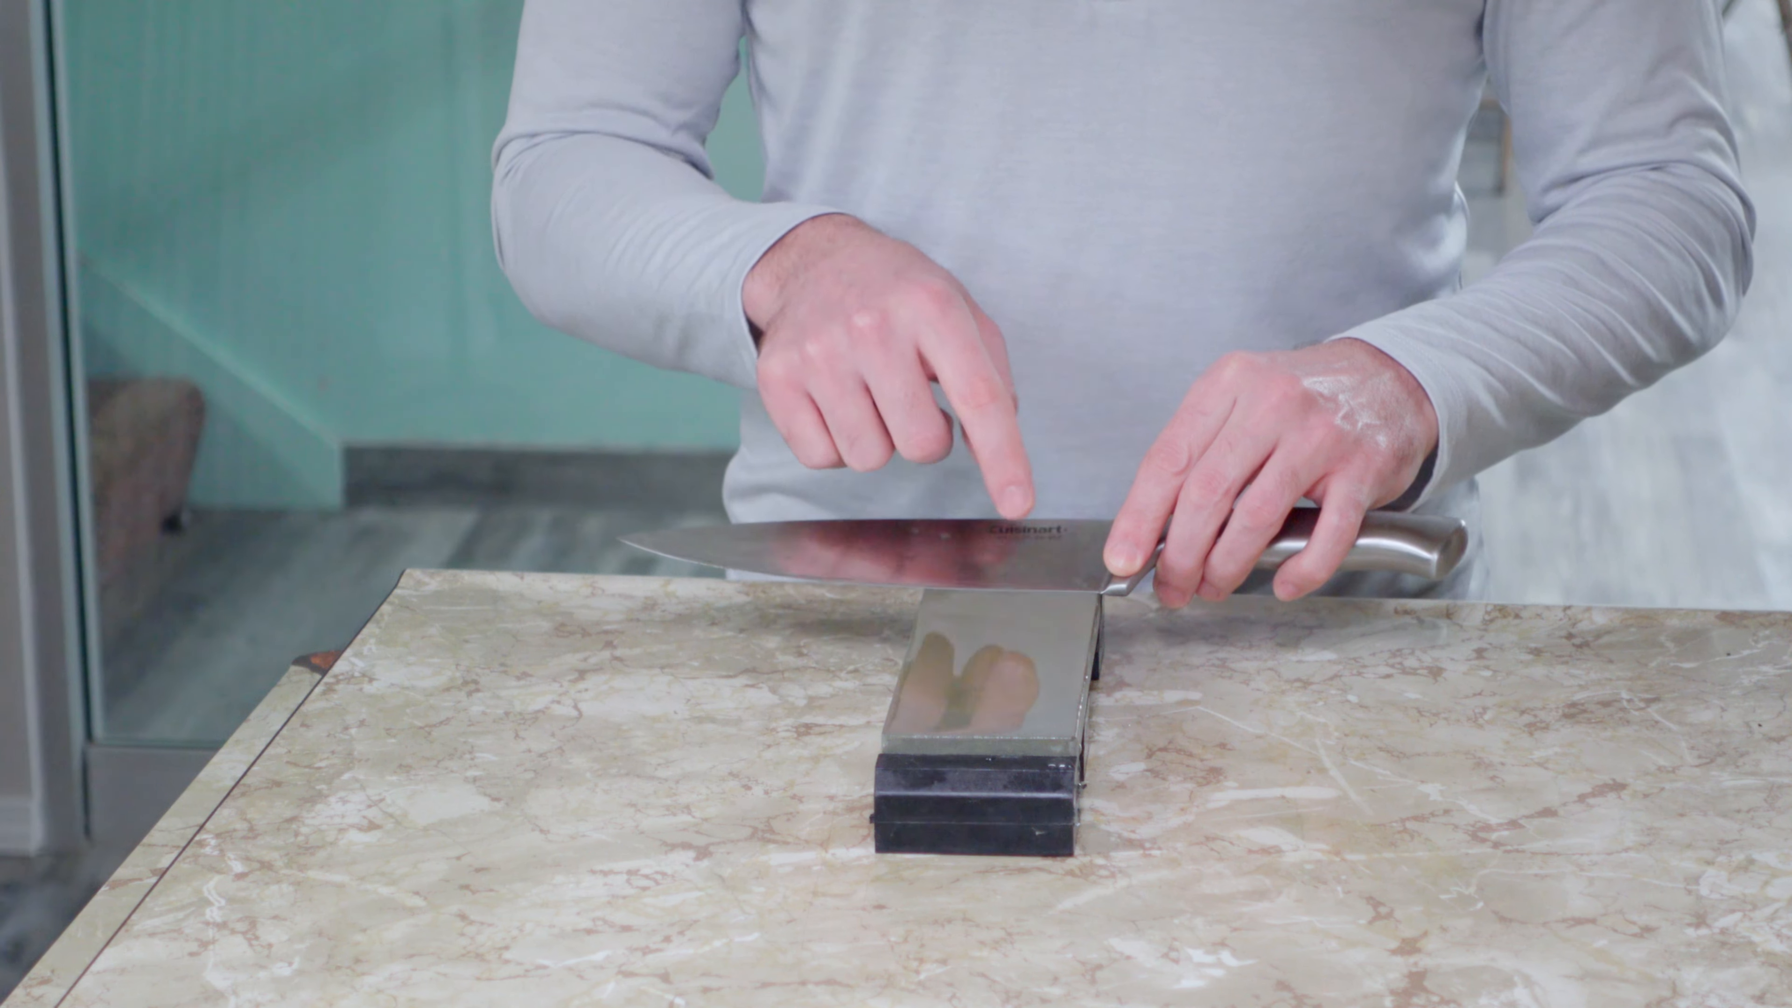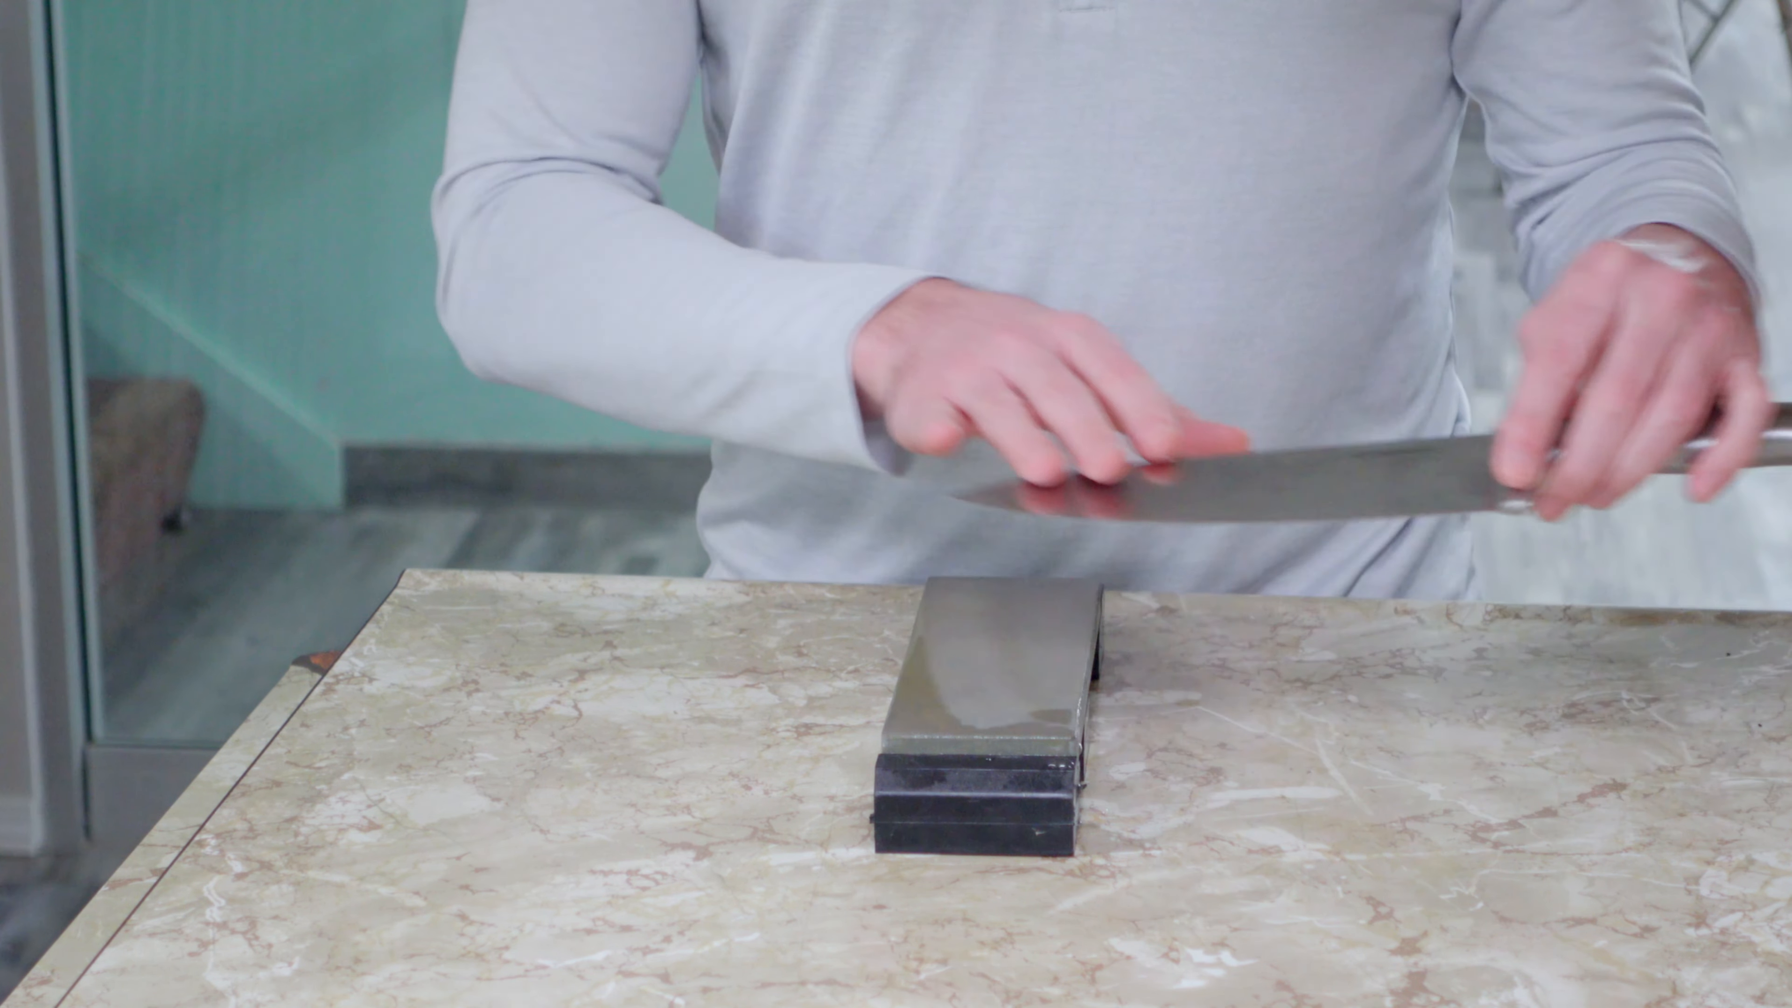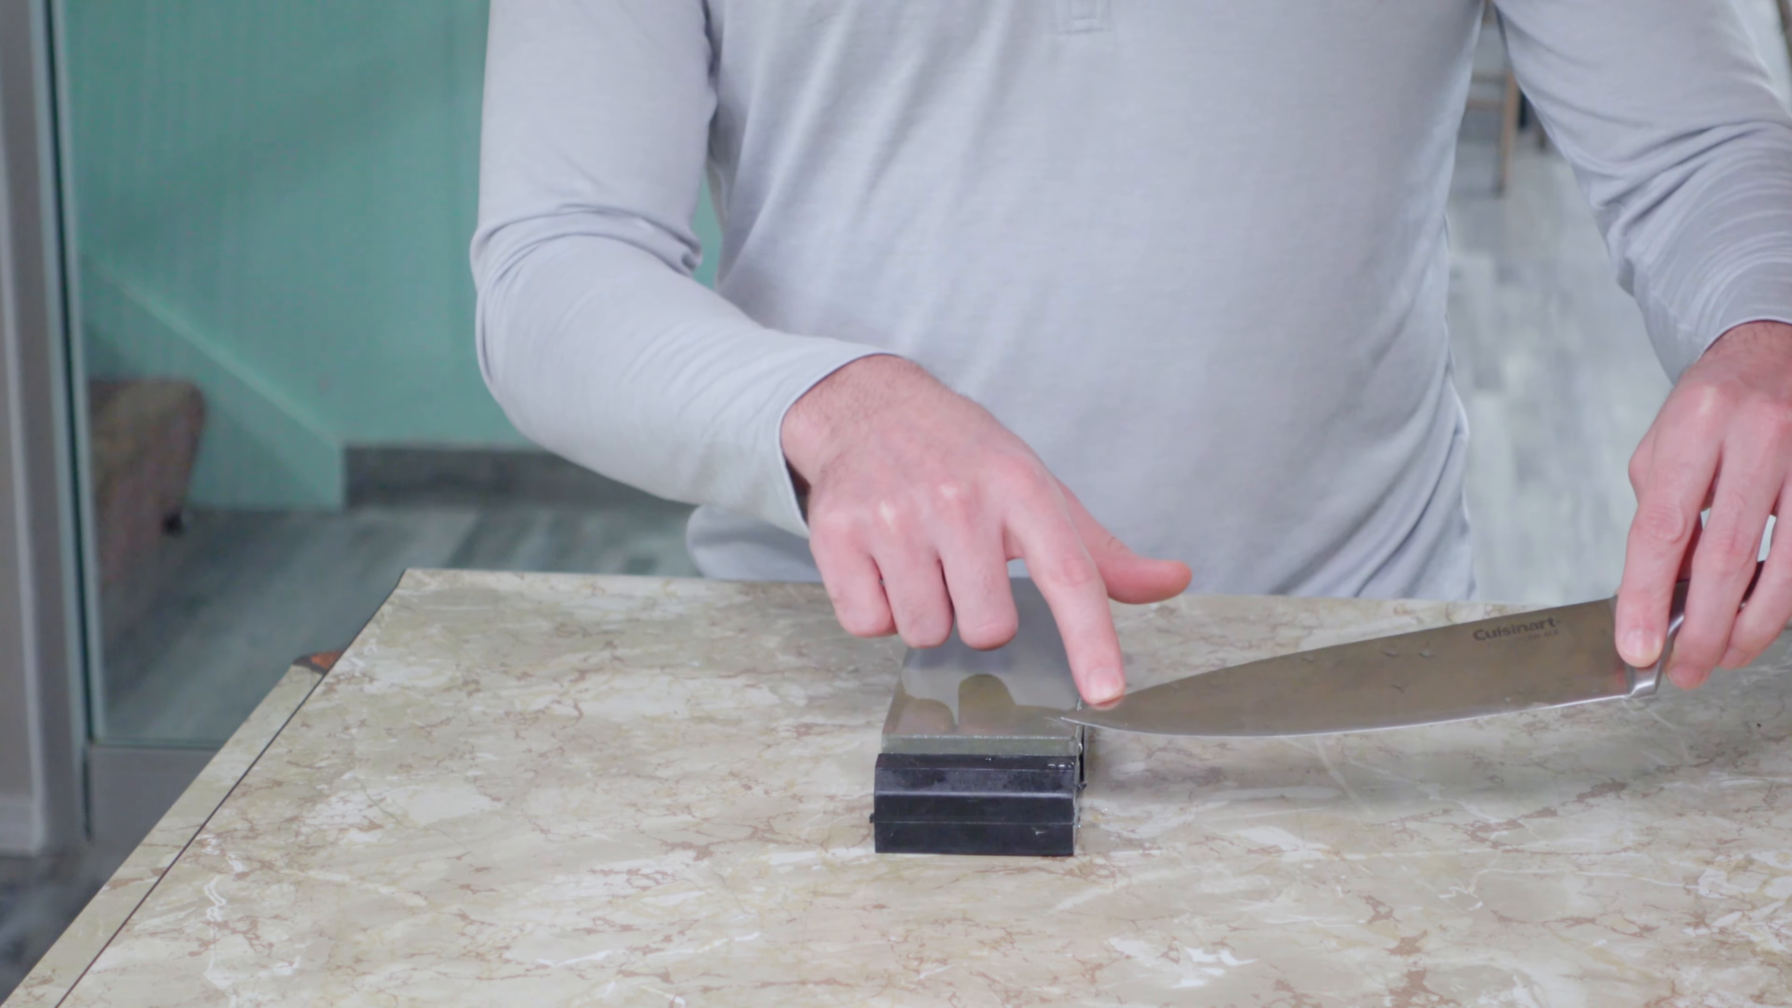So that was heel to tip. I'm going to do this again, and one thing I want you to look for is the knife edge on the stone. If you watch, if I lock my wrist and keep the same angle, watch what happens when I get to the belly of the knife. What's happening is once I get to the belly, if I just keep the same angle, I end up with a huge gap between the knife edge and the stone. The reason the knife isn't getting sharpened up here is it's not even touching the stone, and you may not realize it.